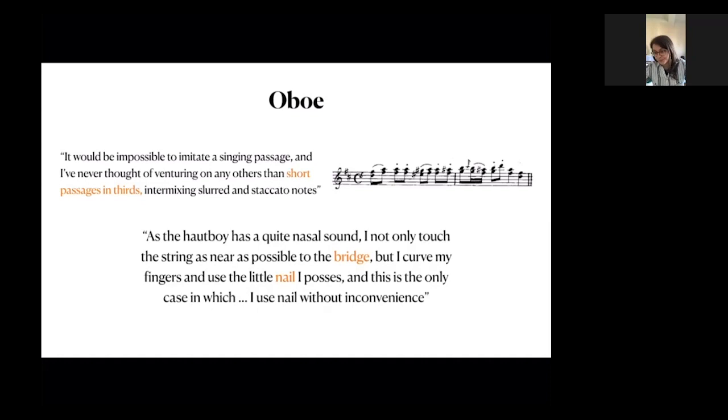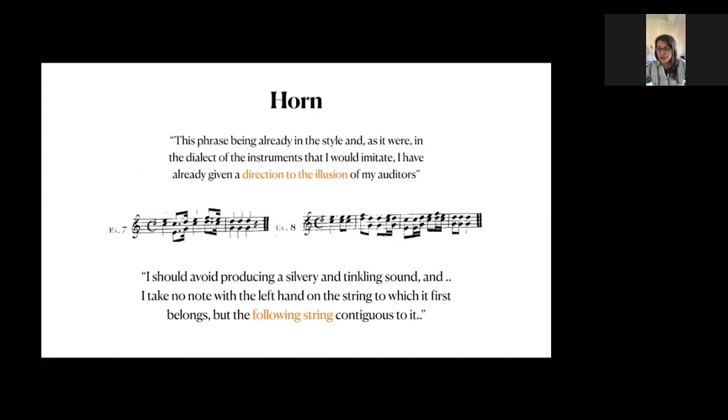About the horn, this is a typical phrase and structure for horns with a movement of two voices in third, fifth, and sixth. And in a practical sense, Sor says that I should avoid producing a silvery and tinkling sound, and I take no note with the left hand on the string to which it first belongs, but the following string contiguous to it. That means that in example number 8, the C we will play on the third string, and the E on the second string.